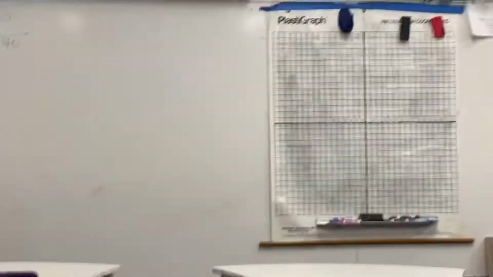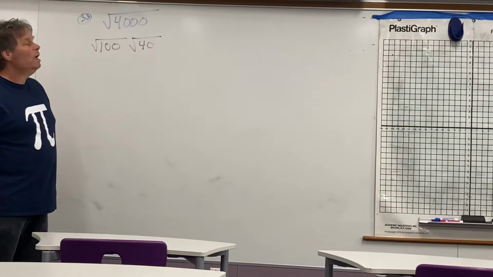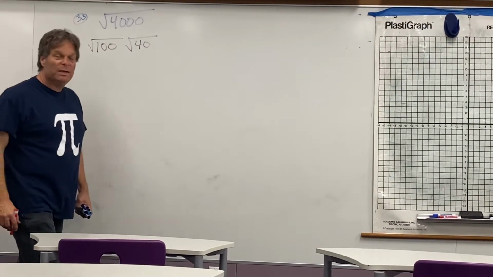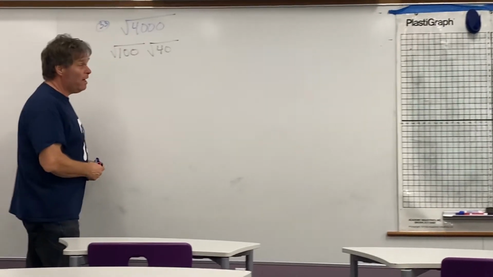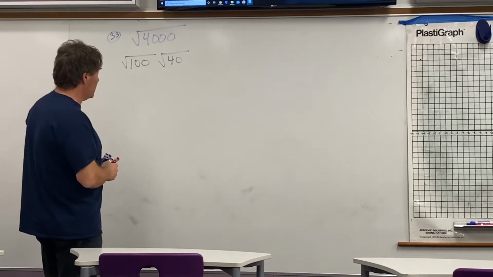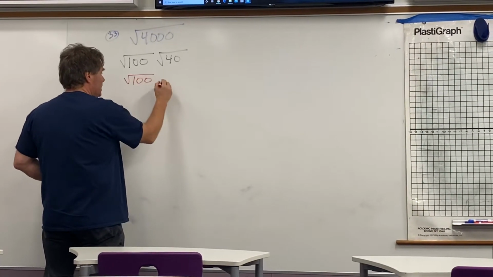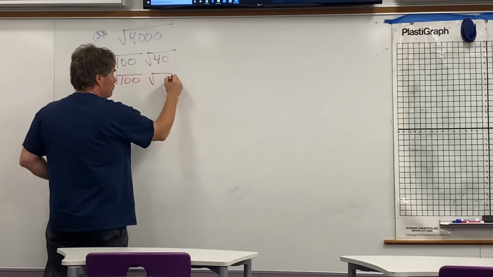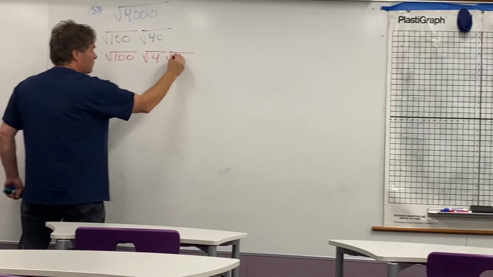Now, so far so good, okay? But 40. Is there a pretty number sitting inside of 40? Well, 40 has a 4, right? It's 4 times 10. So wait a minute, I already have this as one of my pretty numbers. Now, I can break 40 into root pretty times root ugly, which gives me root 4 times root 10.